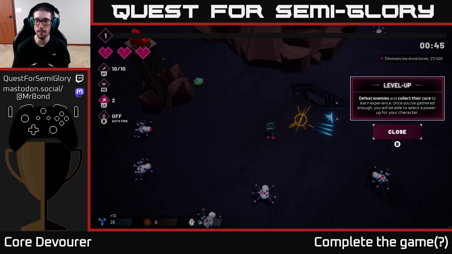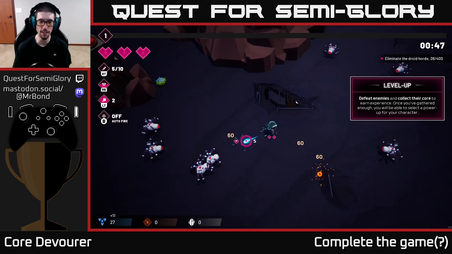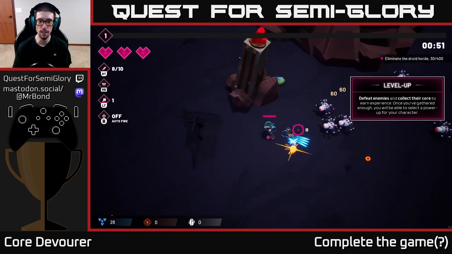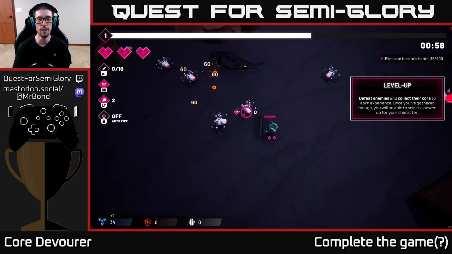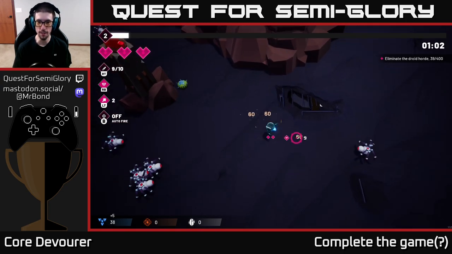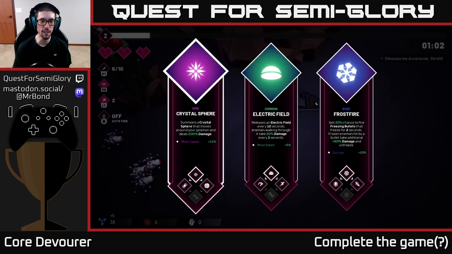Collect your quartz and experience, and once you've gathered enough you'll select the power up. Yeah, okay, so pretty standard stuff, right? Pretty standard stuff. Destroy enemies, get XP, power up, etc. Might get some pretty good builds going. We'll have to determine what builds are good and or not good, I suppose.